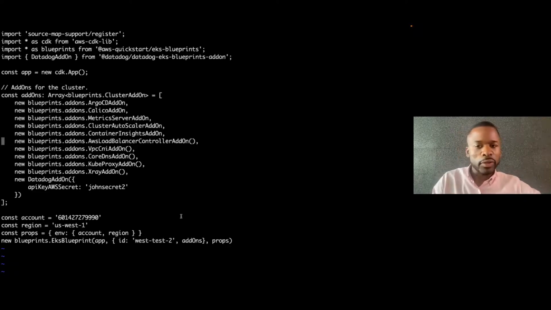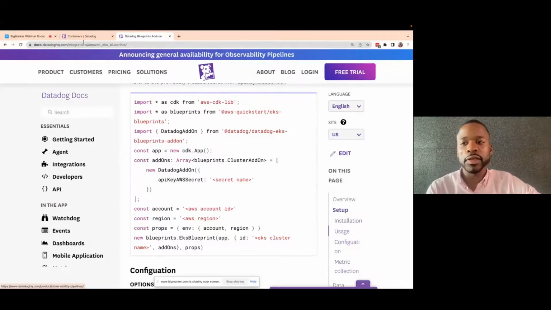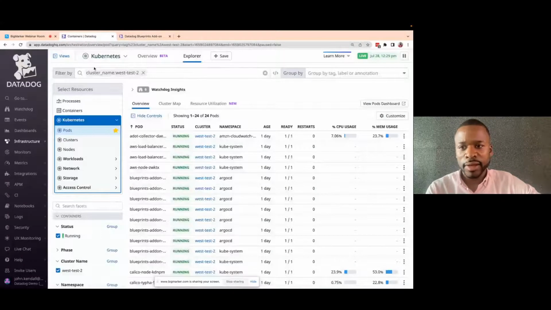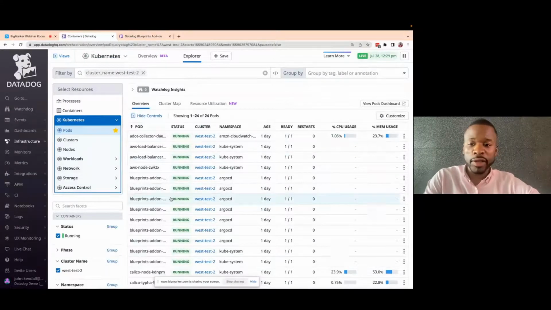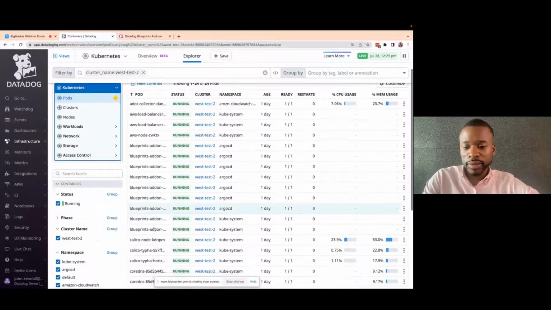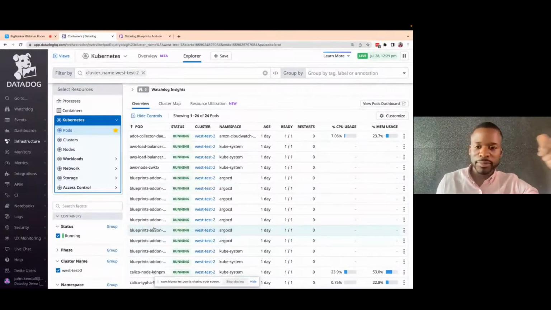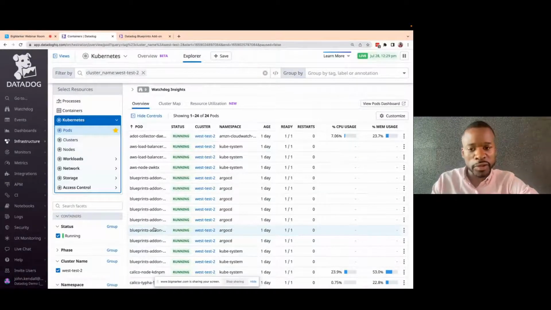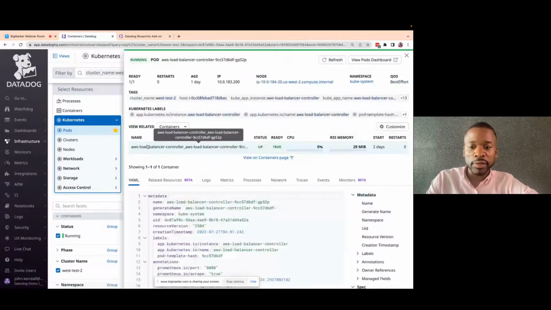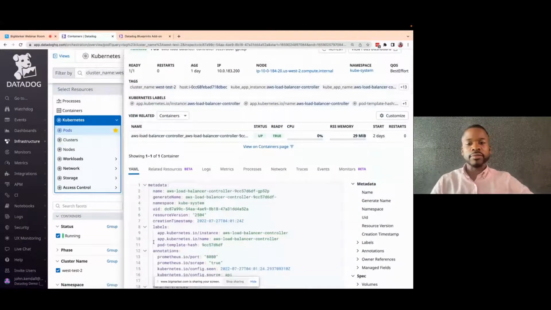And just to show y'all what this looks like within Datadog now that it's set up, I can go to our live containers view. And there we are. We have West Test 2 configured, and we're already looking at all the pods associated with it, including these add-ons. And with just the requirement of configuring the file with your secret, requiring no expertise, you can now have end-to-end visibility with your cluster. Here we're looking at several of the things that Datadog has to offer.